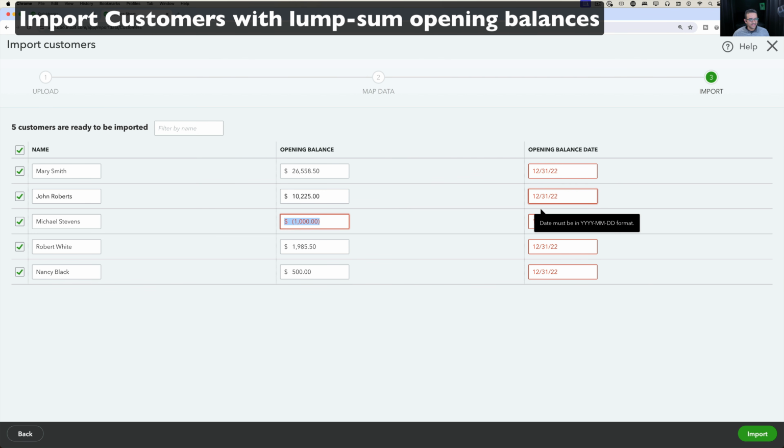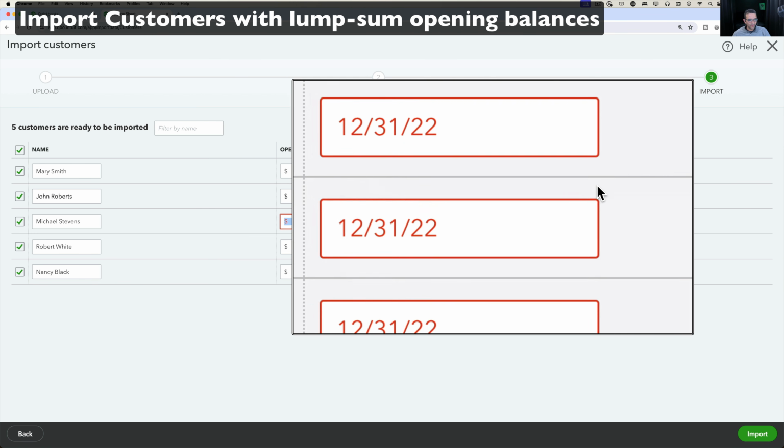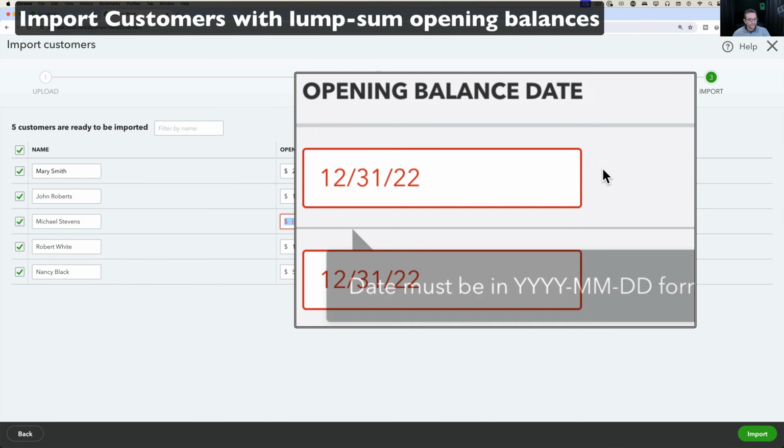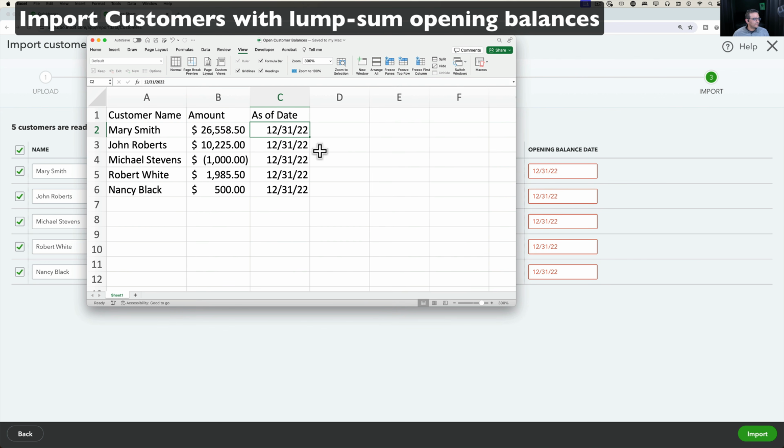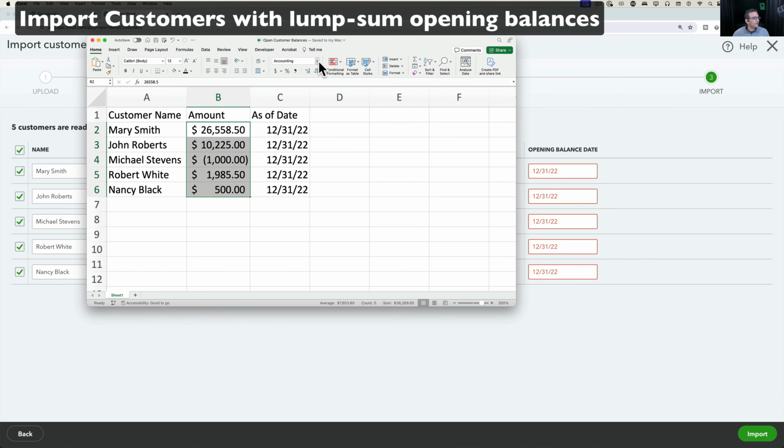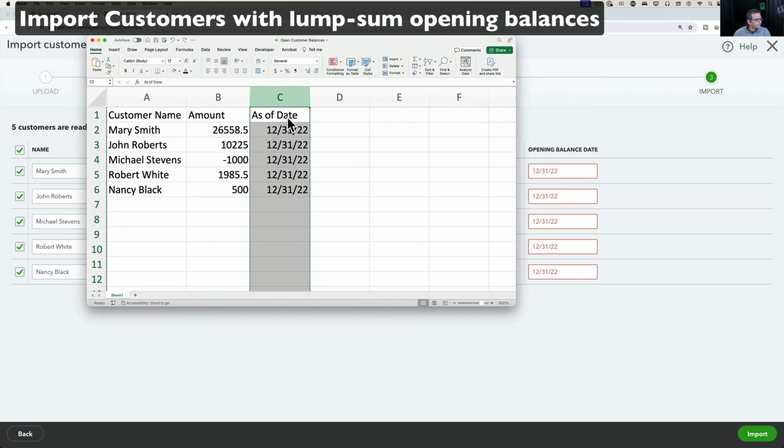So again, this is the actual format. It's telling you right there what format you want to follow, okay? And then also it's not gonna allow you to use that negative. So I'm gonna go ahead and change the format here of the dollar amounts, and I'm just gonna change it to general. I'm gonna get rid of the signs. I'll keep the negative there just so you can see.